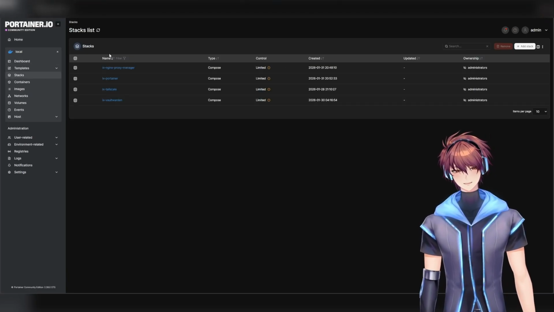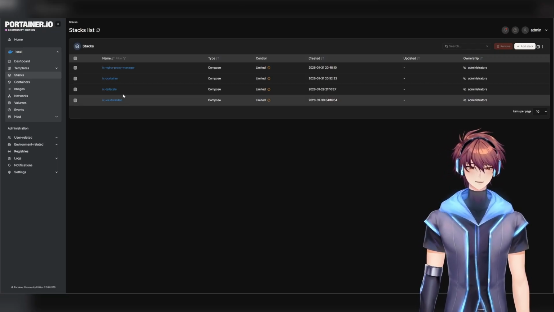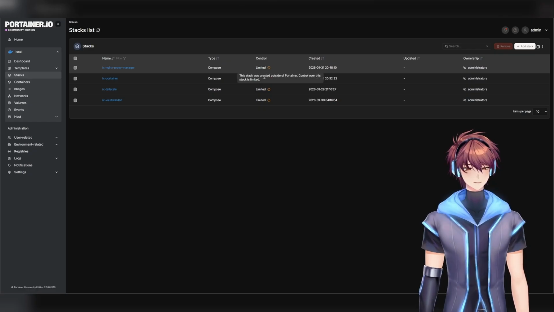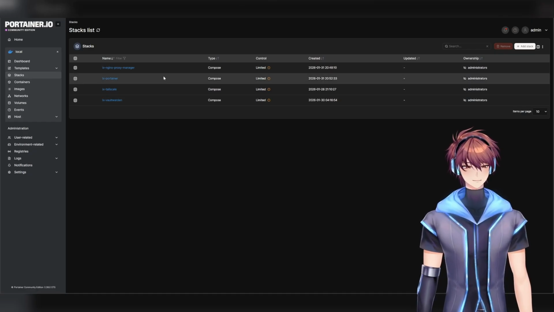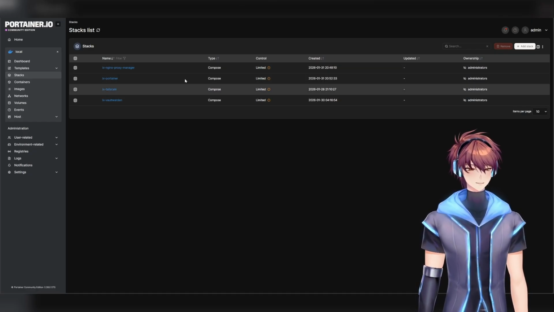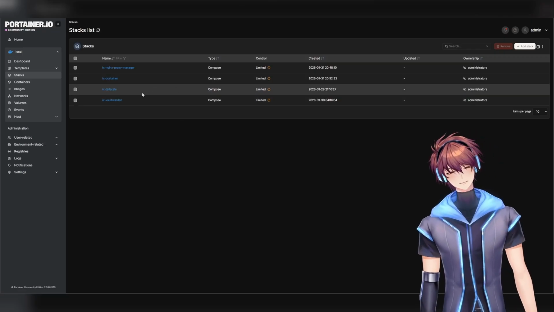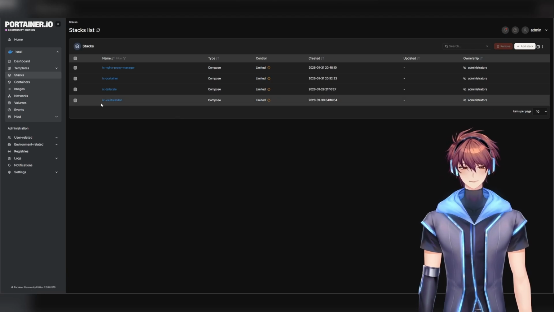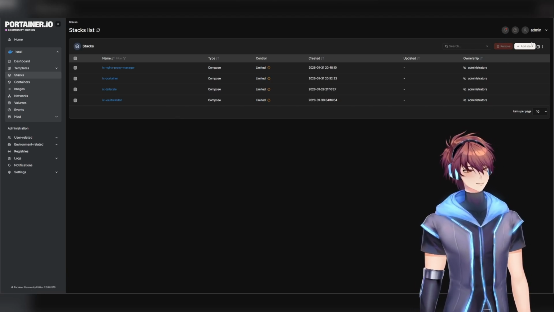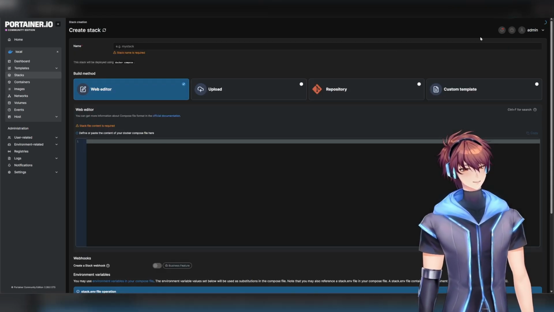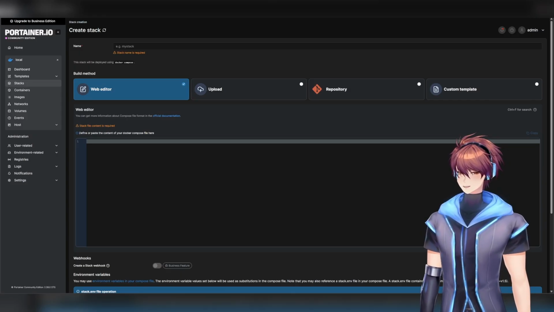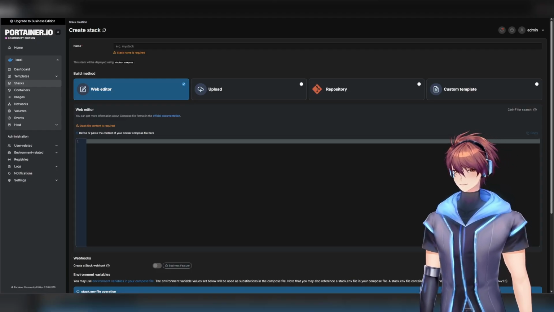Here you will see a list of the different containers already running on your TrueNAS system. As you can see, control is limited because these were not made by Portainer, so Portainer does not have control over them. That is controlled by the TrueNAS apps page. But what we want to do is over here, add stack. We're going to copy and paste this following script, if I can find it. Nextcloud.